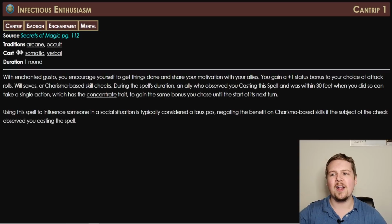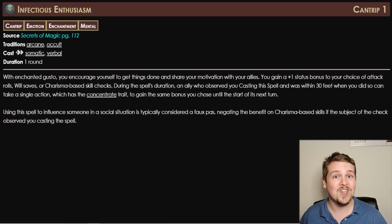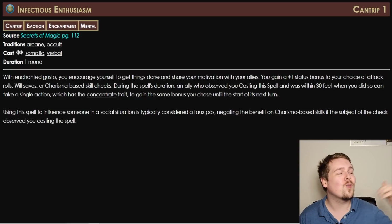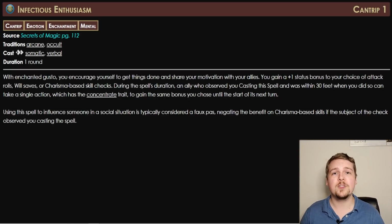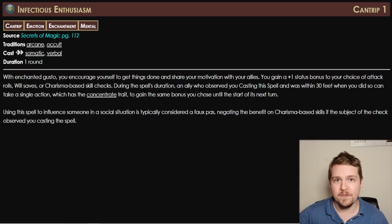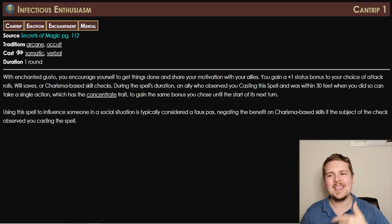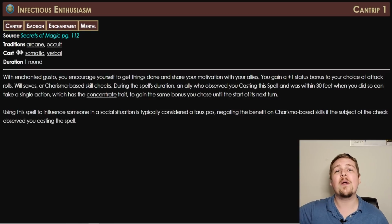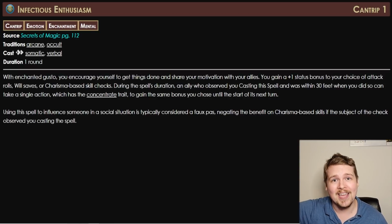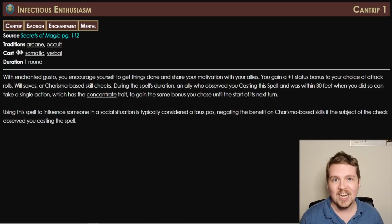So really cool spell. You're sacrificing action economy for an infinitely reusable bonus, which I think is a very fair trade. You know, how far will you go to give your ranger that +1 to attack rolls? I want to see more spells like this, honestly. I haven't read through all the Secrets of Magic spells, so there might be more of these in there, but spells that sacrifice action economy like this for really interesting abilities. Not necessarily overpowered, but maybe getting around things that usually cause the target to be immune, like guidance, but this will let you do it as often as you want for a lot more actions.